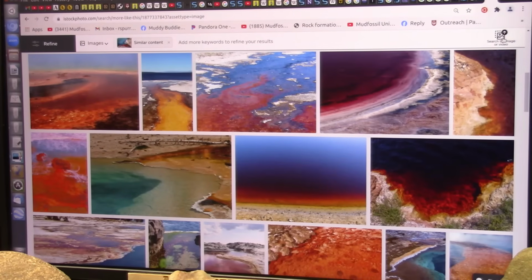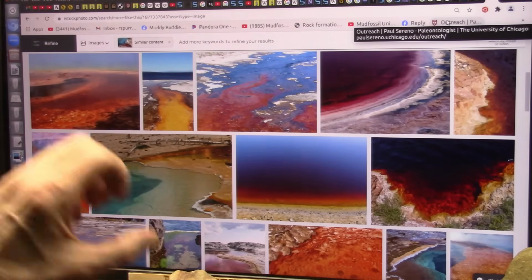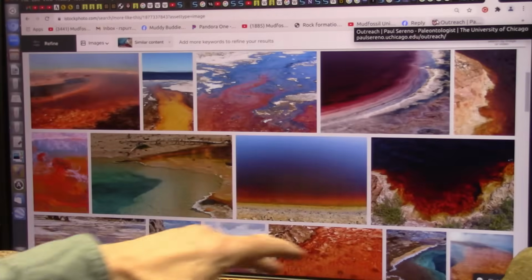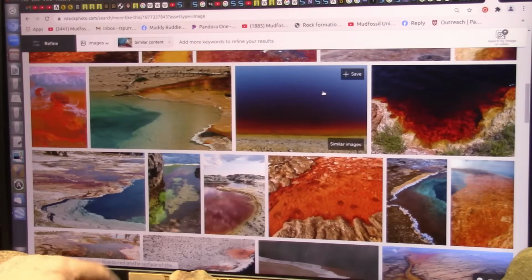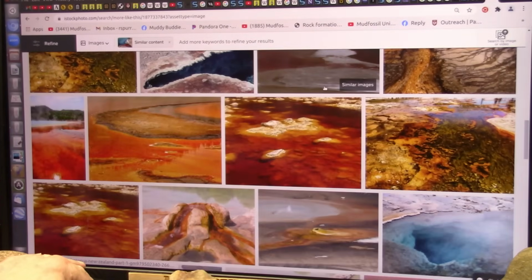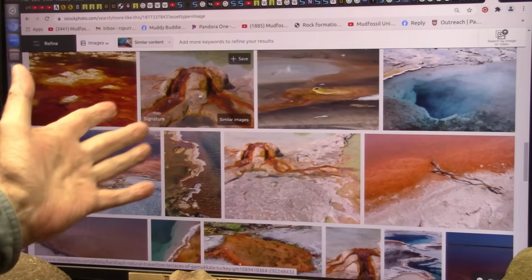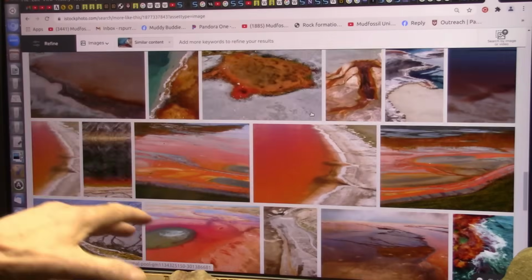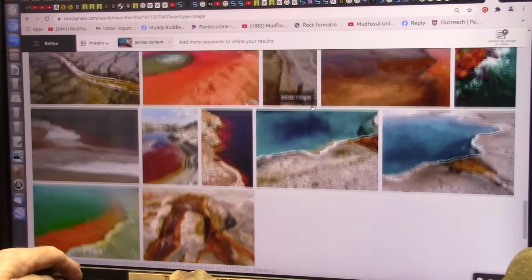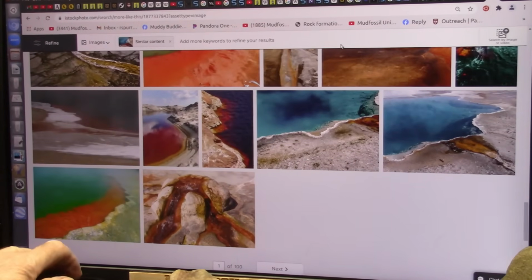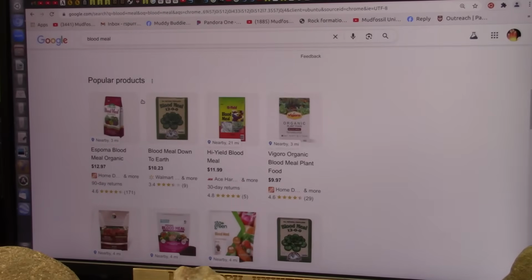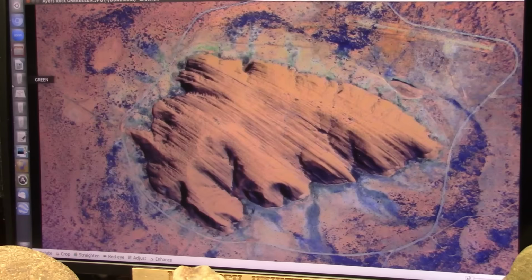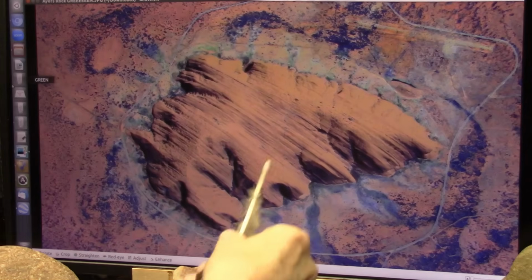Now, by the way, if you look around where the oceans are eating into the edges of the earth, they're eating into blood supplies, and that's why all this red stuff's running all over the earth now. These are body parts that are being eroded away, and as they do, the blood flows out of them. Nobody's paying attention to this stuff. You see, this is blood meal. They sell it to make things grow green, and it works very well. And this is blood. It's just running off of here.